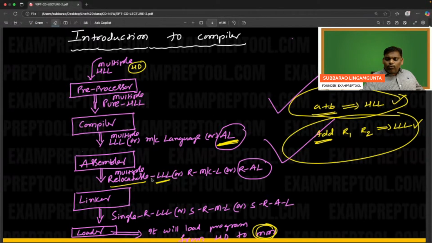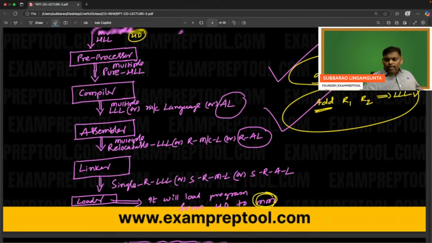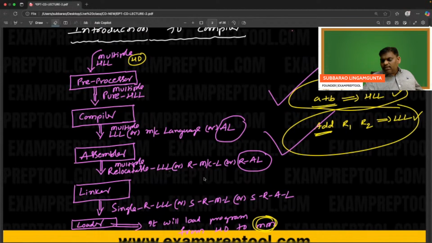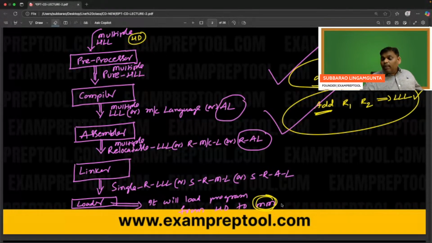Previously, you had a doubt. The linker will link here. The loader will load. The linker will link. What is the meaning of linking? So many files are there. Whatever is necessary for this particular program, it will link as a single one. Initially the program is in the hard disk. After completion of all these things, the program is in the main memory. Who kept it in the main memory?